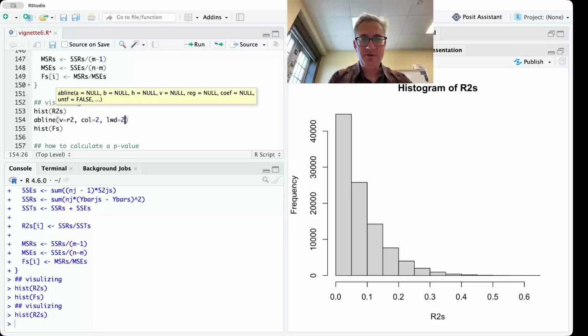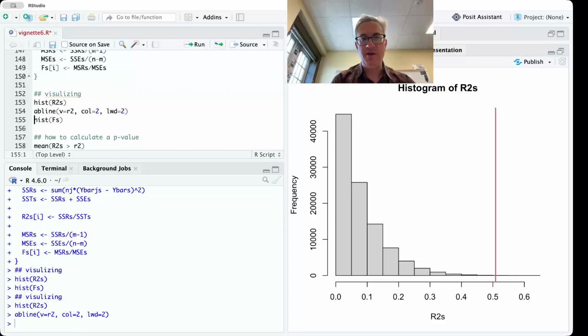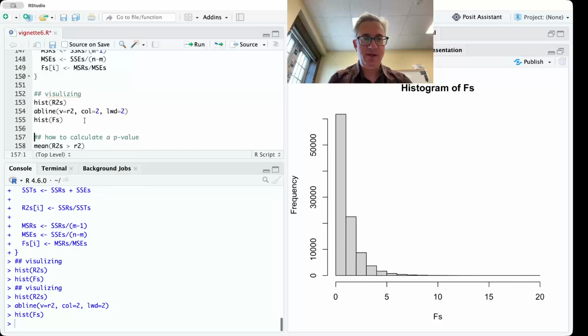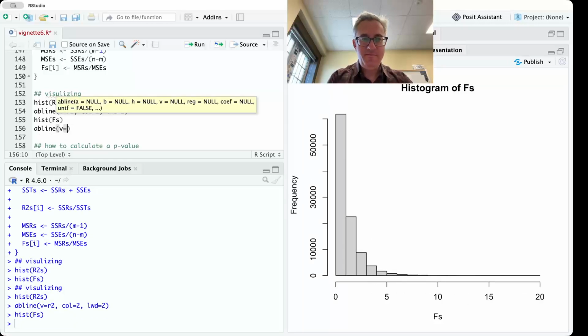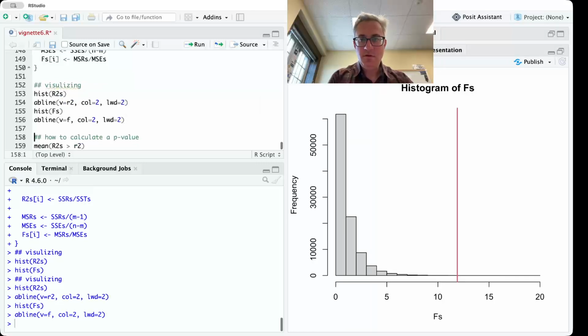And so the observed R squared is now on the plot. You can see the observed R squared is rare under the distribution of R squareds that we simulated under the null hypothesis. And the same thing for the F's. You can see that it's rare.